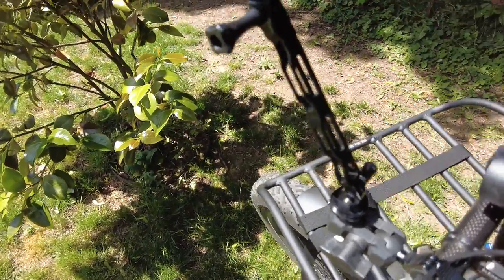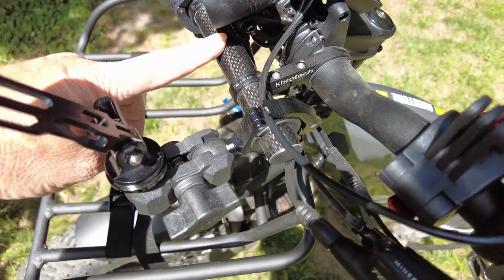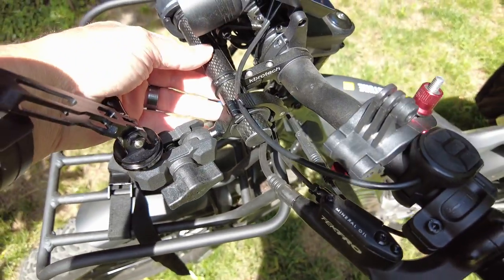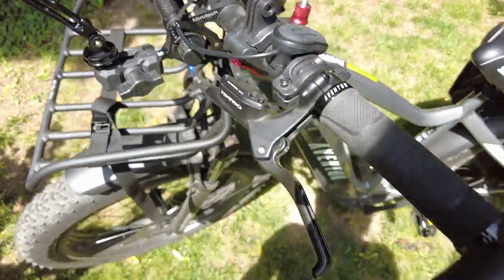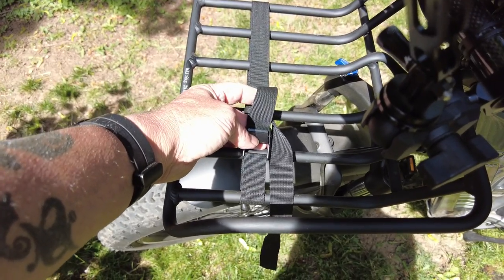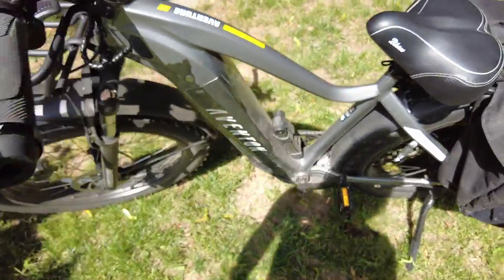The factory headlight is right here. This crossbar — I also added an accessory rail from KB Brotec, which gave me an extra place to mount things because I was running out of handlebar space. Here's a little cinch strap — these are three-foot cinch straps. I've only needed to use one of these to hold my drone case down and it has held it firm.